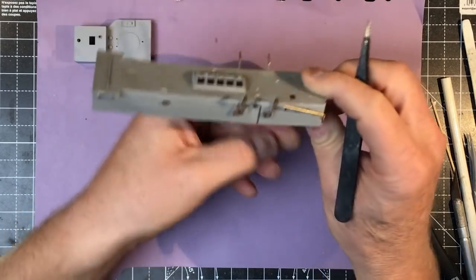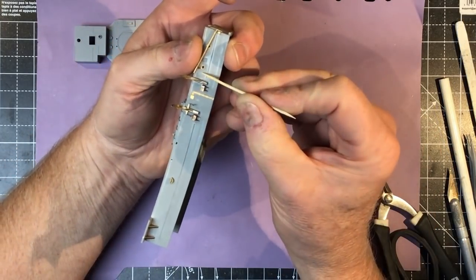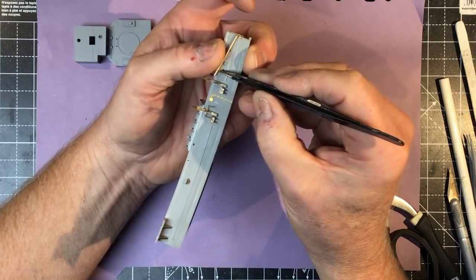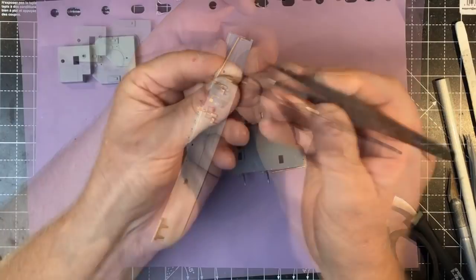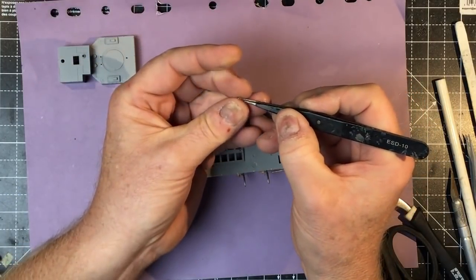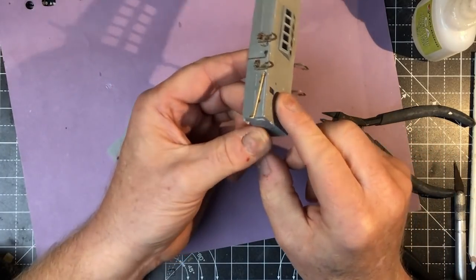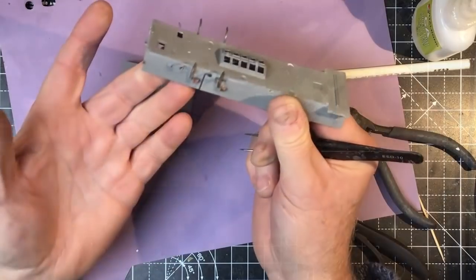Which it does, thank goodness. And then I just need to locate the forward bracket just next to that porthole. And then the last thing for this assembly is to fit the rings at the end. Okay, so that's the derrick boom fitted.